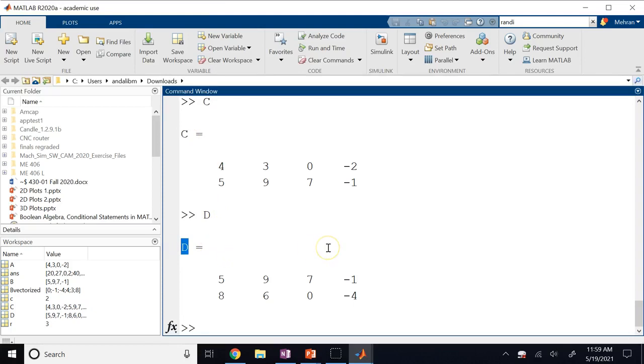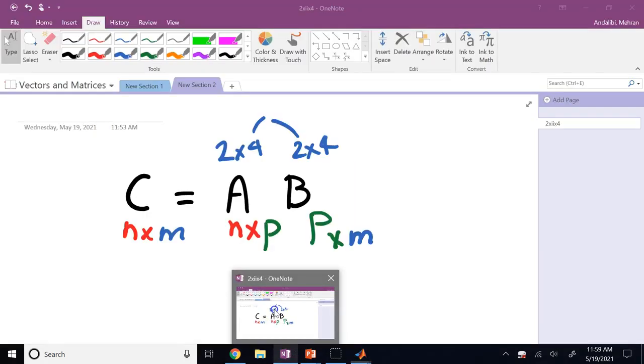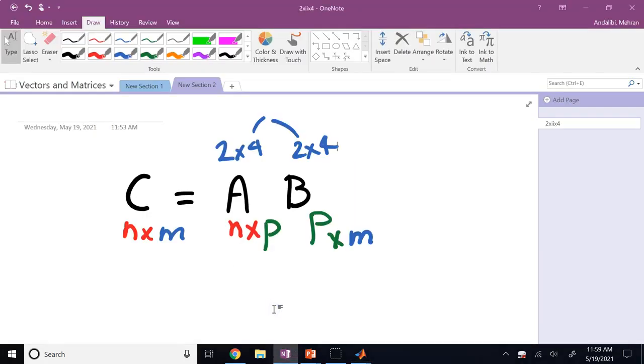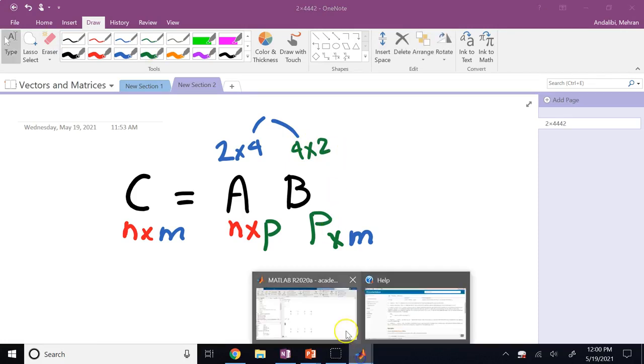It's called elementwise product. But as I said, if I want to multiply C by D, in this case, it's not going to work unless I do something. What do I do? Can I exchange the rows and columns in D, and instead of D being 2 by 4, can I turn it around and make it a 4 by 2? How can I do that? By exchanging the rows and columns.